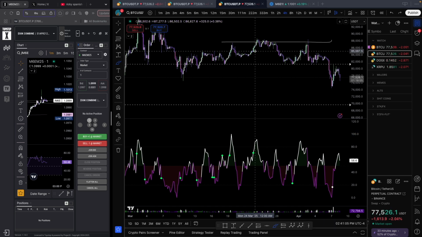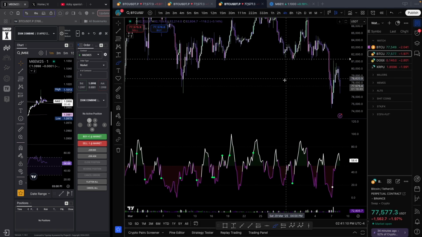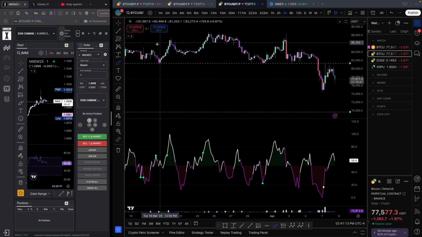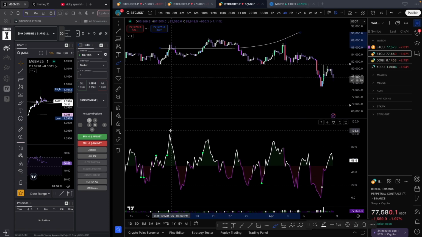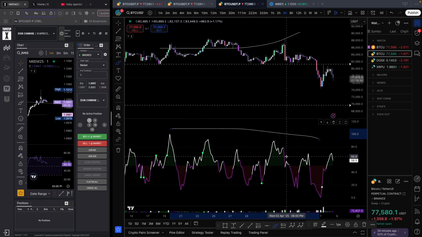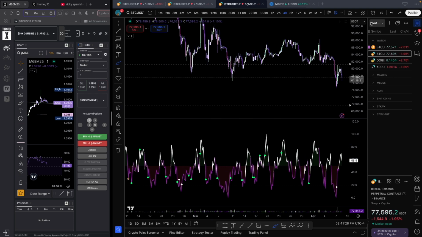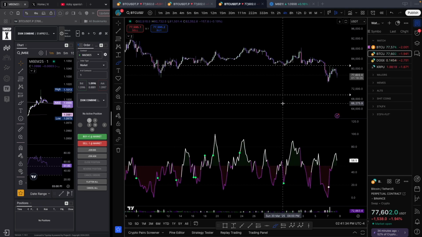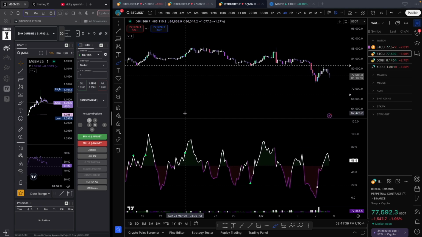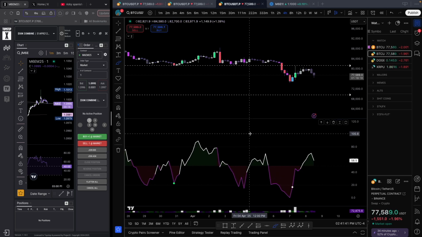Maybe I drew that wrong. Gotta really zoom in and see it for real. I didn't mean to draw it like that, but yeah, divergence. And it's really clear on the divergences, especially when you get to looking at the lower time frame. We'll get to that in a second. So what I've been realizing is when you get these prints and where they're at in the timeline, you just check the price and see what's going on.